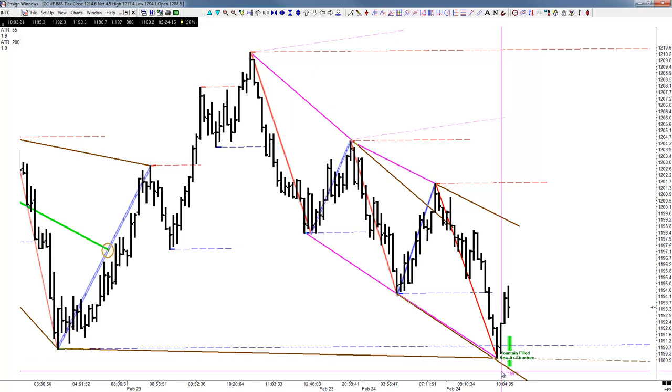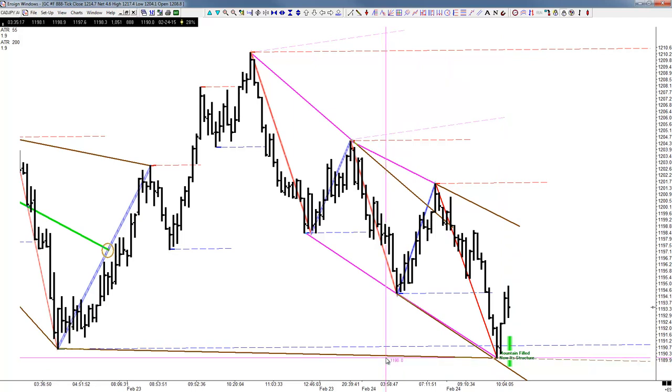But follow the logic here, okay? The prior low was a violent down, and this current run was 1-2, and it failed to follow through, and it looks like something hard is below the mountain. Okay, so follow the logic. We come down, and we fill the mountain, but can't follow through. And now we're moving to the upside. If we go at all past this low, and by the way, just connecting the slopes gave us timing for the bottom to the tick, right? If we go at all below this low, I'd say 3 ticks, we're done for. That means we're in another swing down. Can you follow that logic?